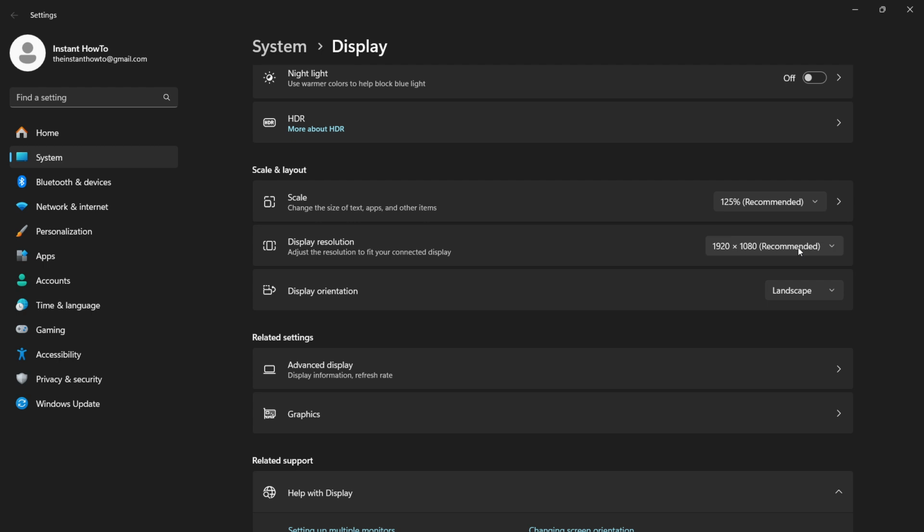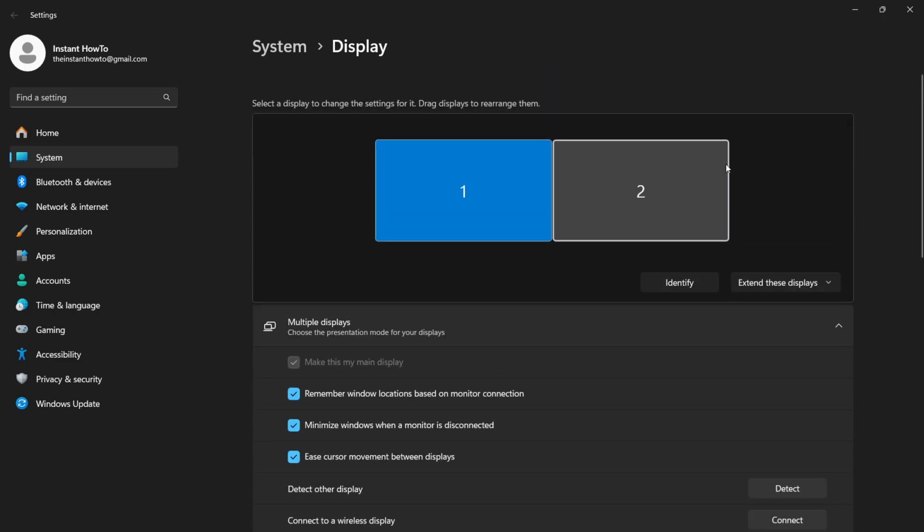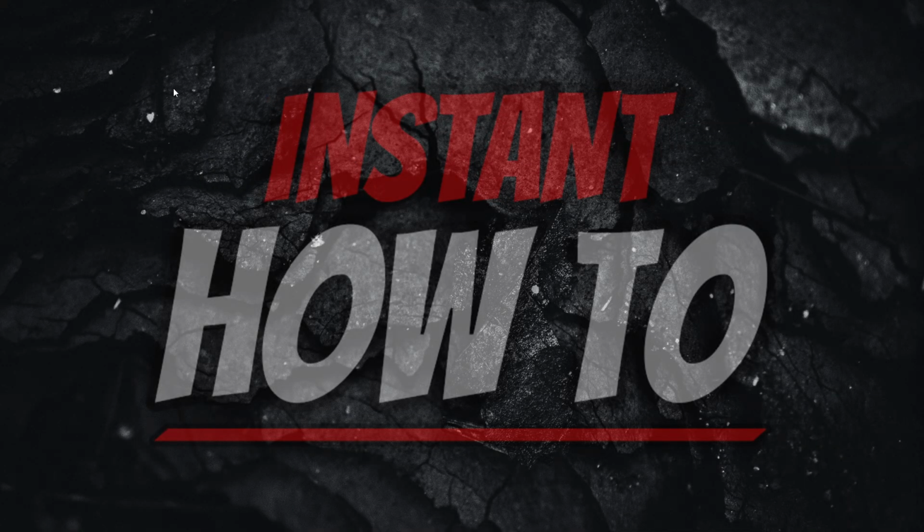Now, if that didn't solve your black bar issue, what you can do is Google your laptop name, so whatever laptop you may have, and then type next to it black bars or graphics card or something, and via that, download the newest driver for your graphics card, because that may also be an issue. However, it's very unlikely, okay?